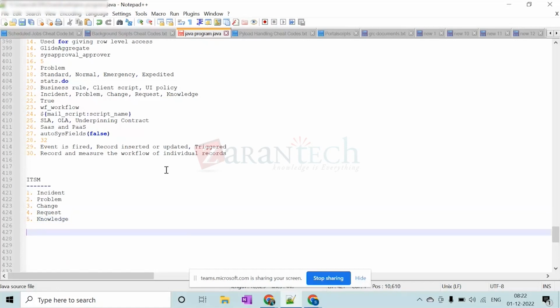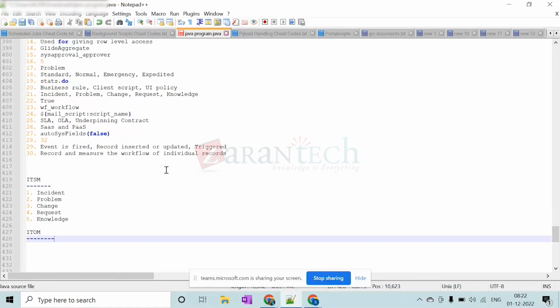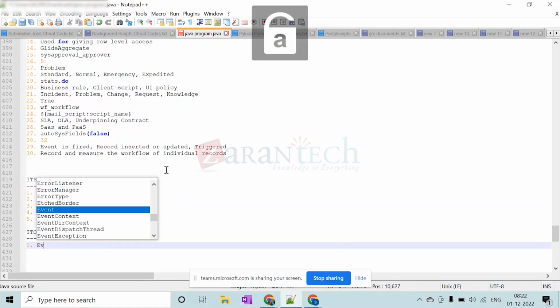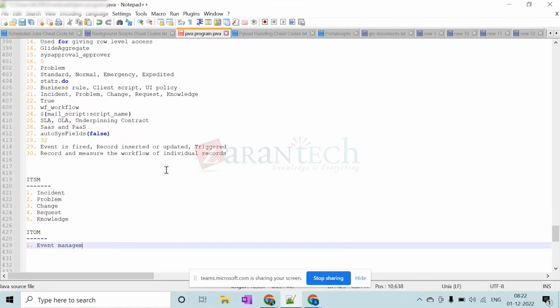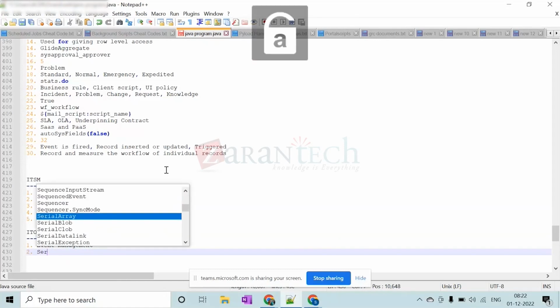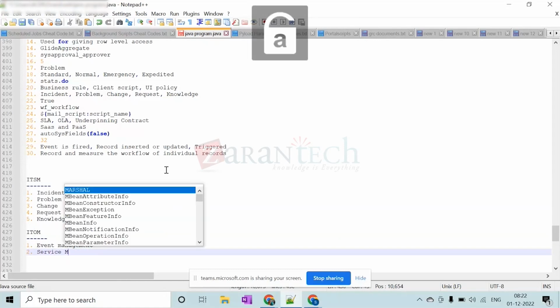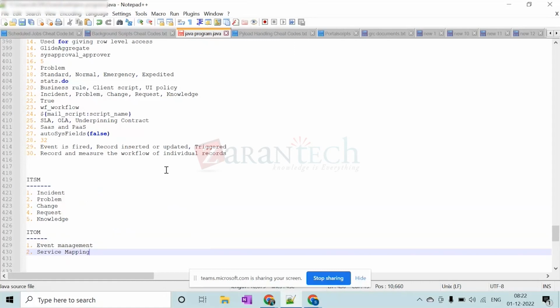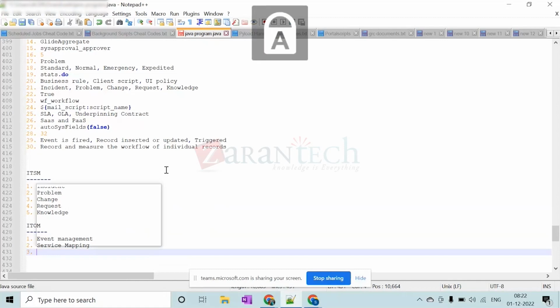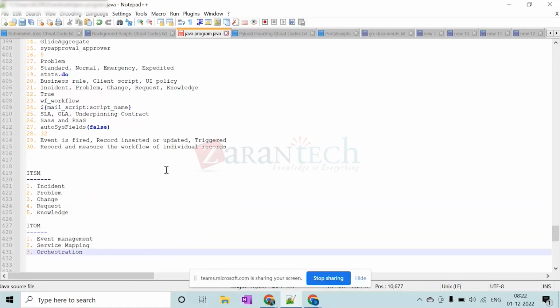In ITOM: event management, service mapping, orchestration.